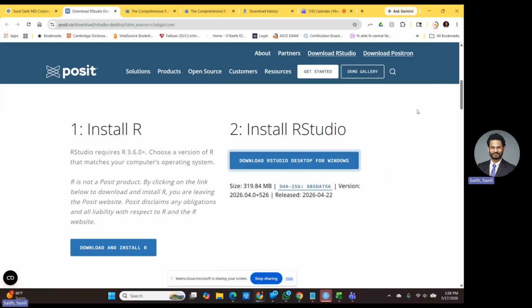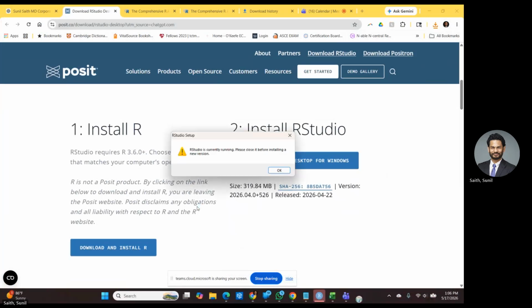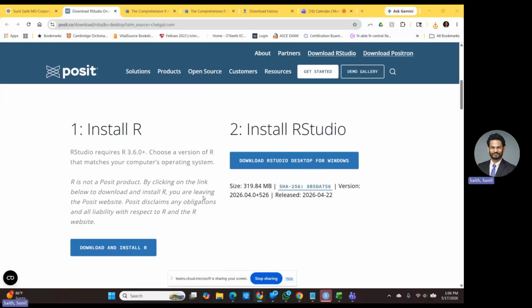So now it's in the upper right-hand corner. RStudio is currently running. Okay, so it's already on there.